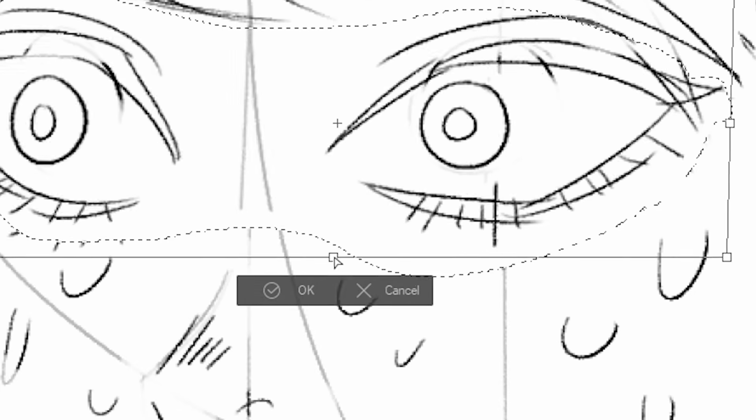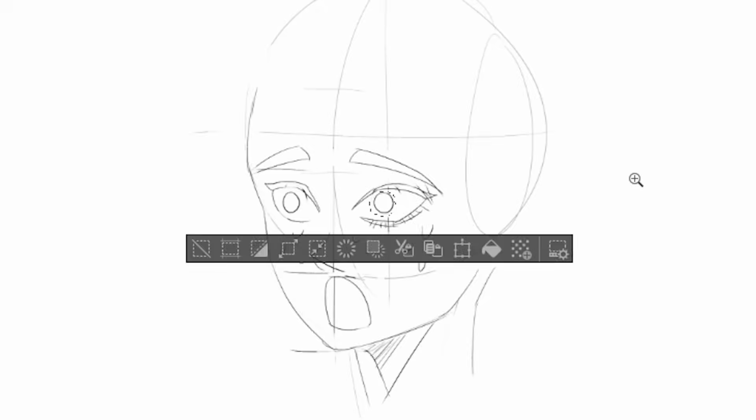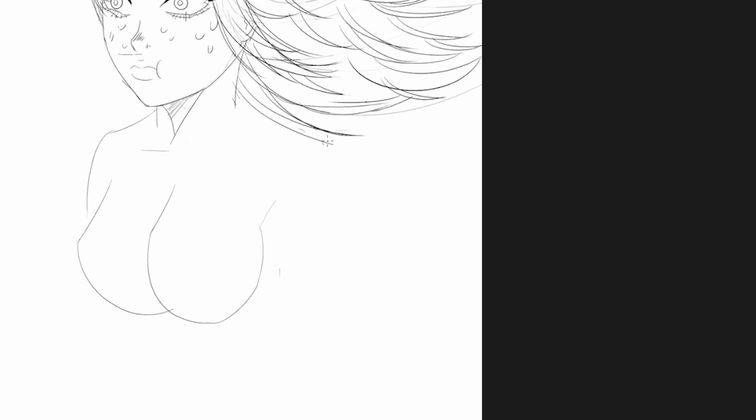For some reason, no matter what I did, I could not get the face the way I wanted it to look. It technically wasn't a bad face, but like, I don't know, man. I just did not like it. It wasn't what I was going for. So I wasn't just gonna settle on it. But that was a lie though.